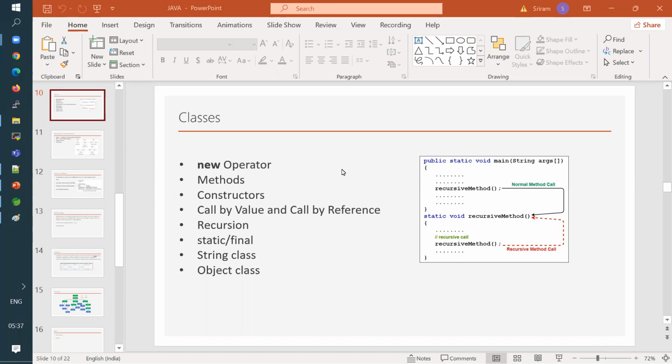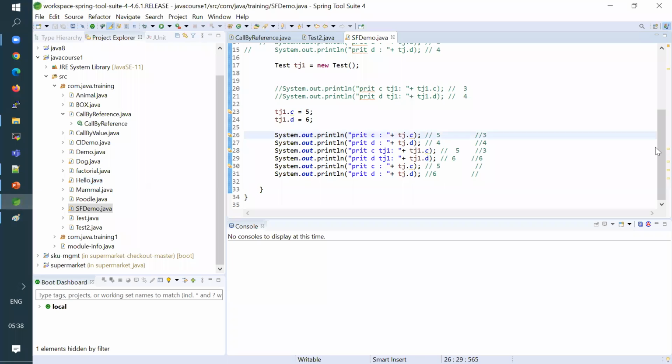So in that case, we would normally declare that variable as a static final variable, so that it will remain a constant. For example, if you want to create a constant variable here, you will simply declare it as static final.